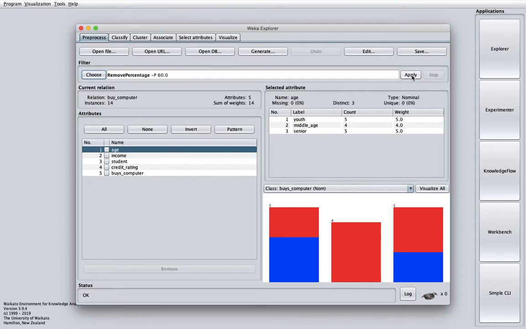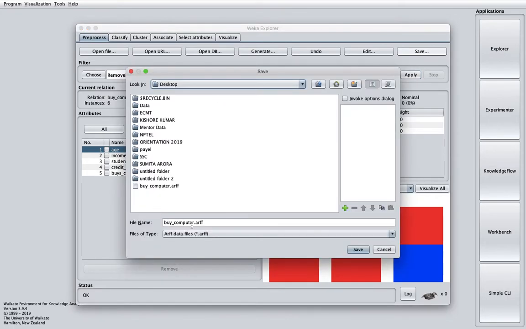Sixty percent, I'm applying this, and now this came, right? You have now the 6 instances, with youth 2, middle age 2, and senior 2. Okay, so now I'm just saving this. I'm giving this as a test.